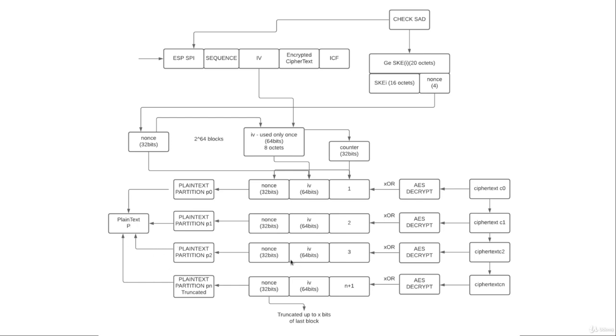One of the key things to understand is that the initialization vector cannot repeat at all in any Phase 2 communication. The sender is the entity that ensures that the initialization vector doesn't repeat. If the initialization vector repeats, the communication can be easily decrypted by an eavesdropper. The RFC left the issue of not repeating the initialization vector as a responsibility of the sender of the packet. Now, the initialization vector is a 64 bit value, which means it takes a very large number of packets for it to roll over, making it easy to meet this requirement.